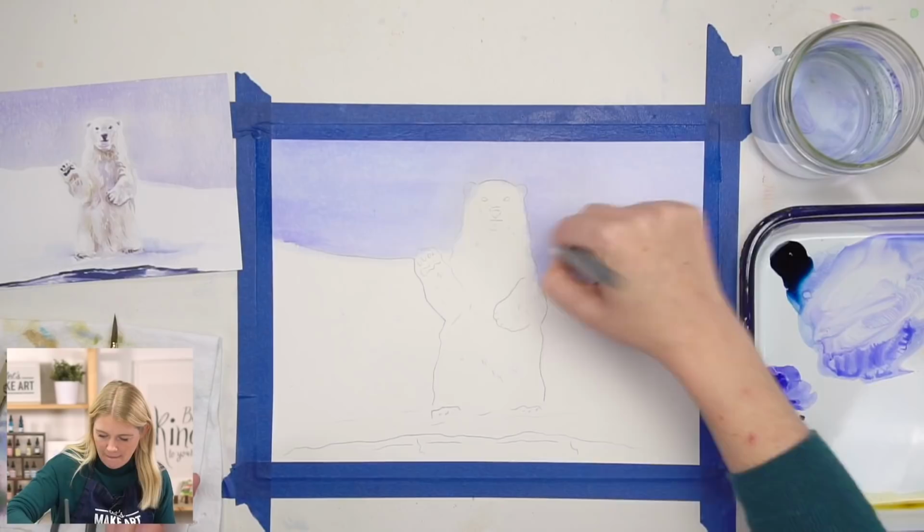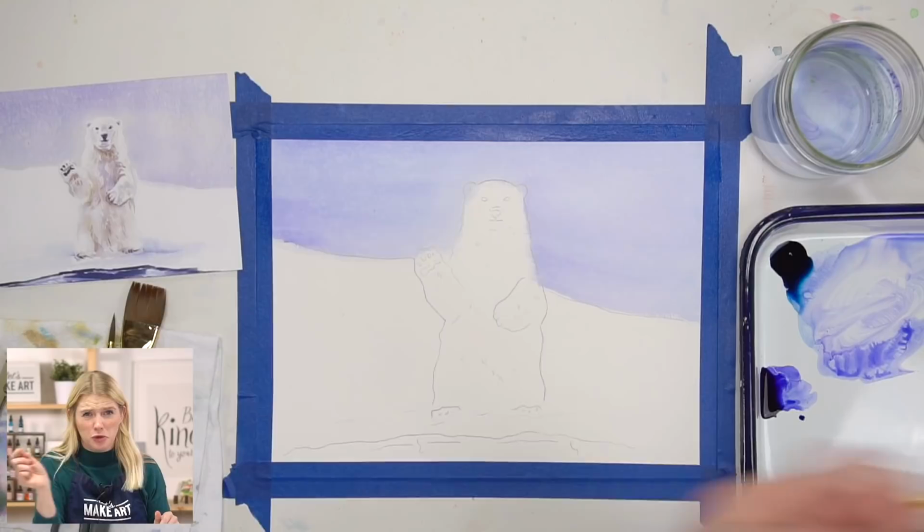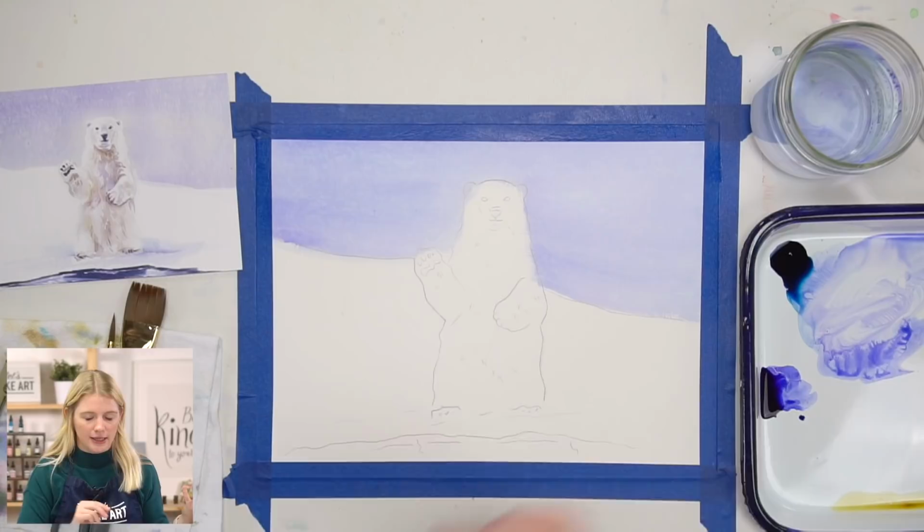Now, if you don't have a 1-inch wash brush, another thing that you can use is actually a paper towel. Paper towel you can use to spread paint and get an even wash fairly easy. The only thing is paper towels are absorbent, so usually you have to end up using a lot of paint to get that to spread across, but it's a little trick for you guys.